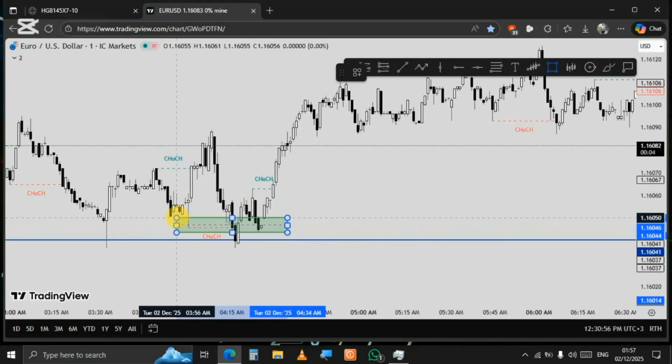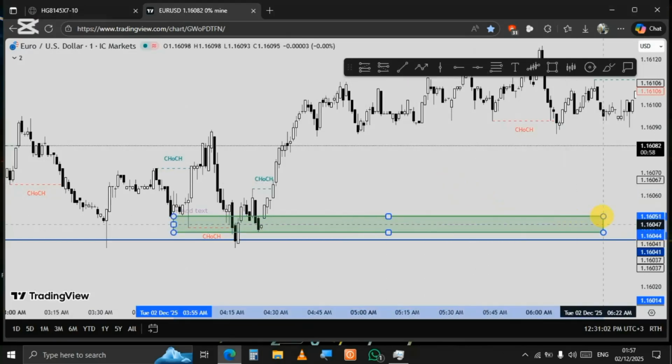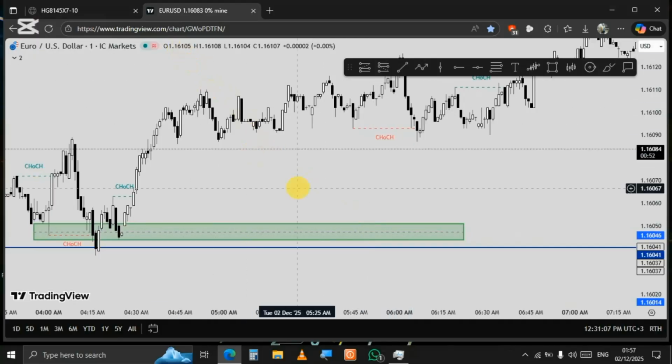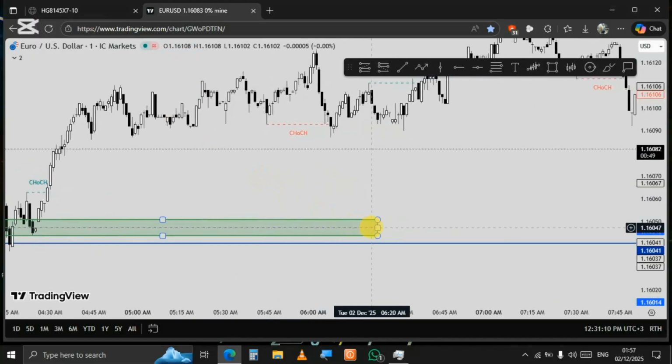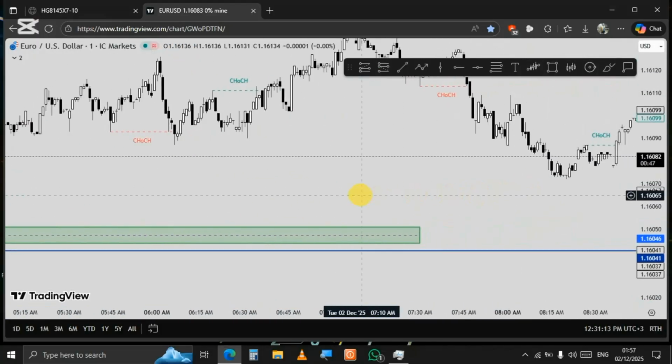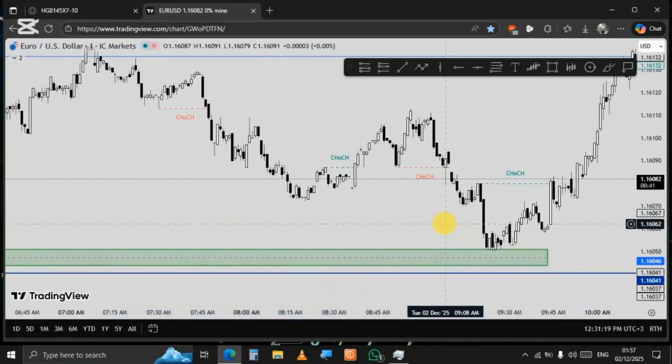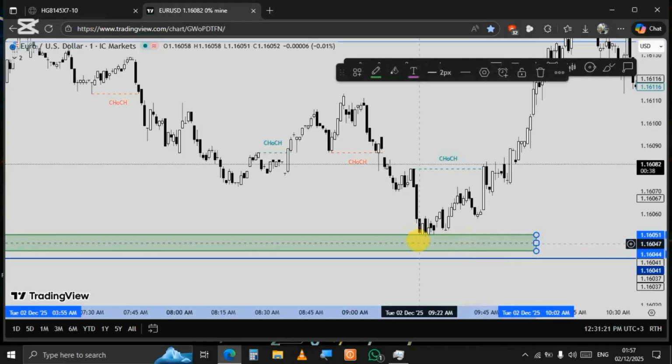So this is our entry, guys. Now you shall wait for it to have the entry. If this happens first, we enter this one. Then the one I put up, if it happens first, you enter that one. It doesn't matter. They are all valid. So no matter what it does, that will be our point of interest, you see. So when you grab it all the way here, you see this was our entry. This is the entry here.